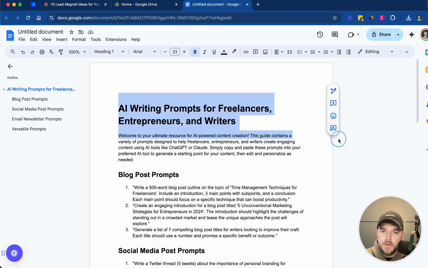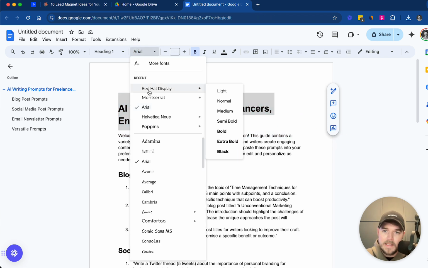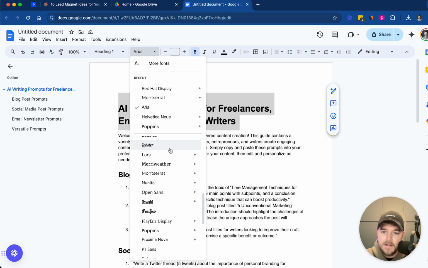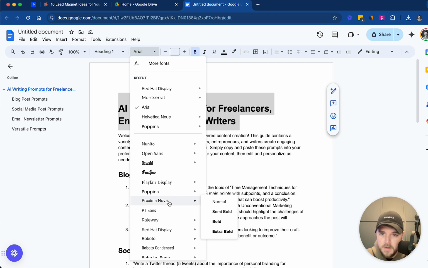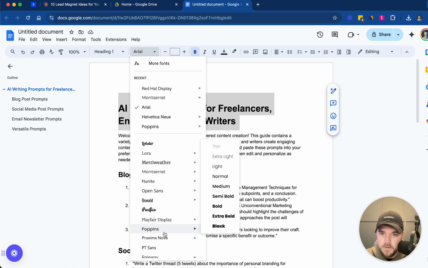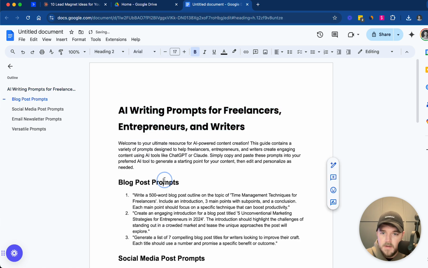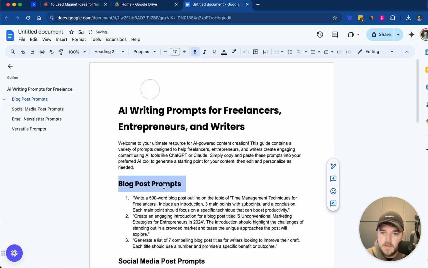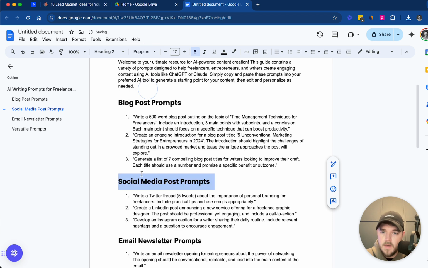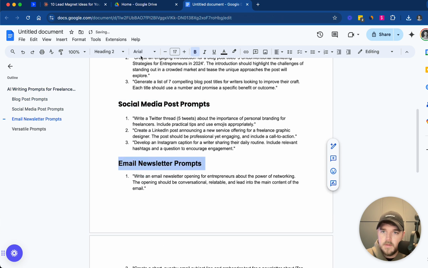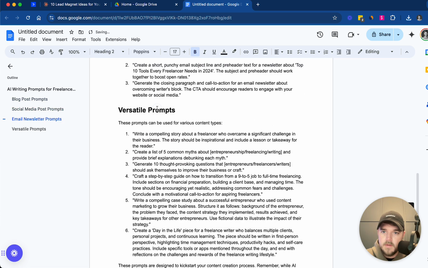Now, one thing we're going to do is to take this to the next level a little bit. Let's change the font, and let's make it a better font. Let's see here. What do we want to use? Let's use Poppins. All right, we're just going to change that.